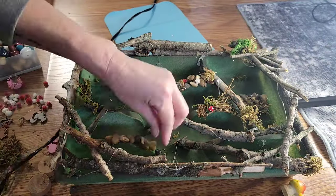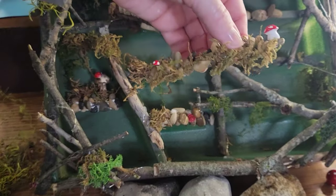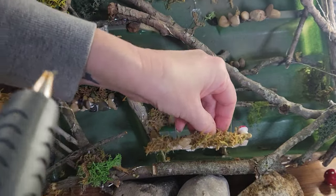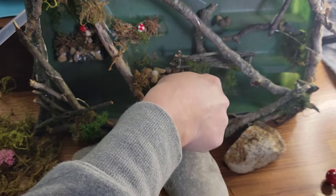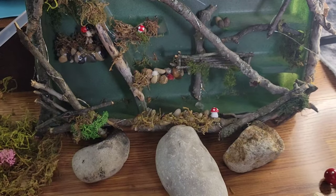So now comes the fun part, making your mushroom forest come alive. I'm going to speed it up a little bit so I don't spend so much time just showing you how I'm placing these sticks. I also wanted to show you, you can take other things from the fairy garden and add different things to it to place into your forest if you want to.